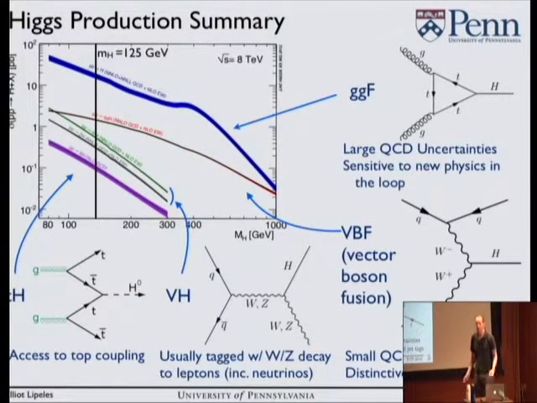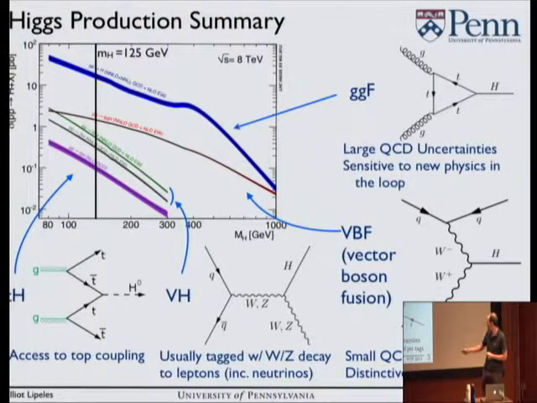Okay, so the first point on Higgs production is that there are several different methods to produce a Higgs at the LHC. You've probably all seen this graph before. I've put a little vertical line at the mass that we've found an object at. The dominant production is the gluon fusion diagram, which is this. It has large QCD uncertainties, which I'll talk about for a few minutes. It's also interestingly sensitive to new physics in this loop if we could actually measure that rate accurately, which requires getting around the QCD uncertainties.